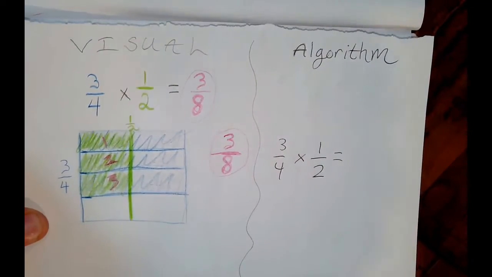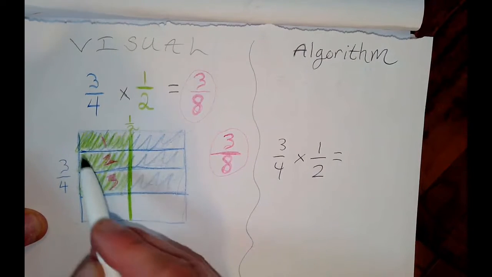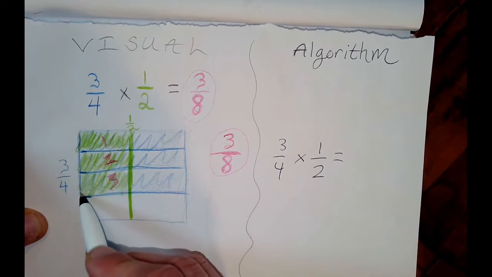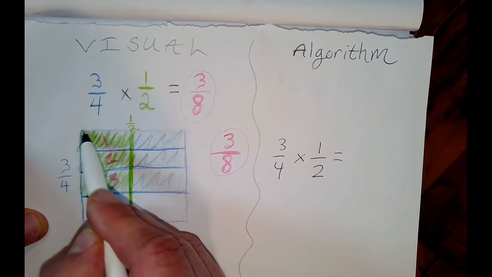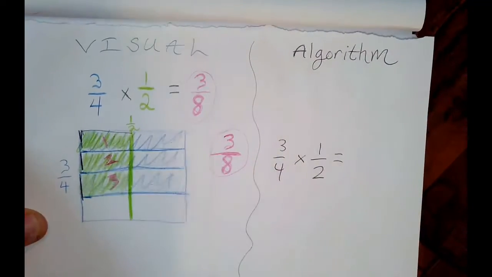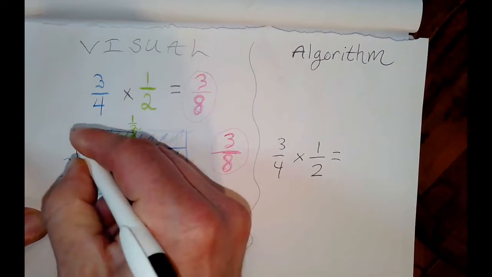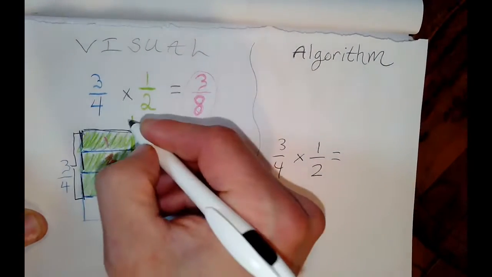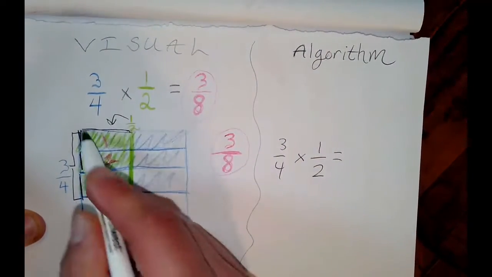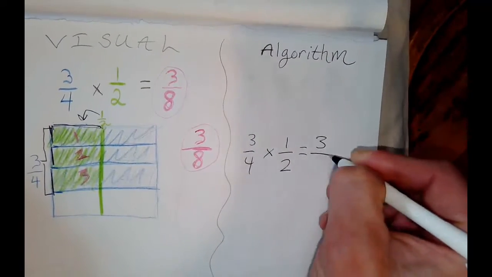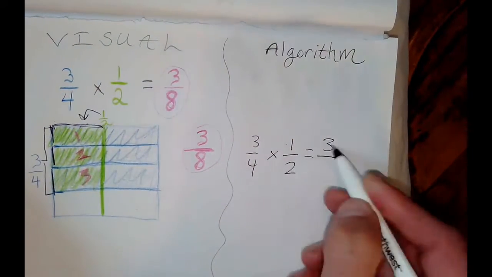And let's talk about why that happened. Here, I had 3 pieces. 1, 2, 3 pieces. The number of times I had them is 1 time. So let's look at it right here. You can see the 3 right here. 3 pieces. How many times did I have those pieces? 1 time. So 3 times 1 is 3.